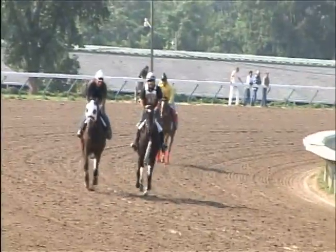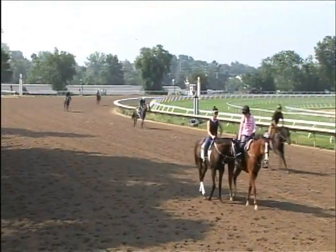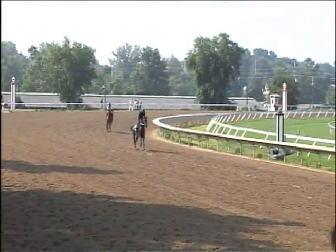The normal day, we start at about 5 o'clock. All the grooms and hot walkers get here. And from there, the track opens at 5:30. So a normal easy day for a horse would be jog a mile, gallop a mile. Some days they have gate schooling in between there. If the horse is in a race that day, we give them an easier day where they just ride around the shed row for 15 minutes, get a good bath, and just prepare for the race.